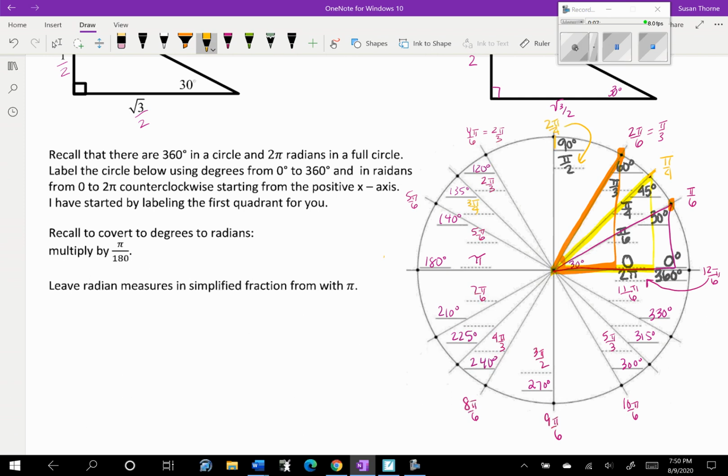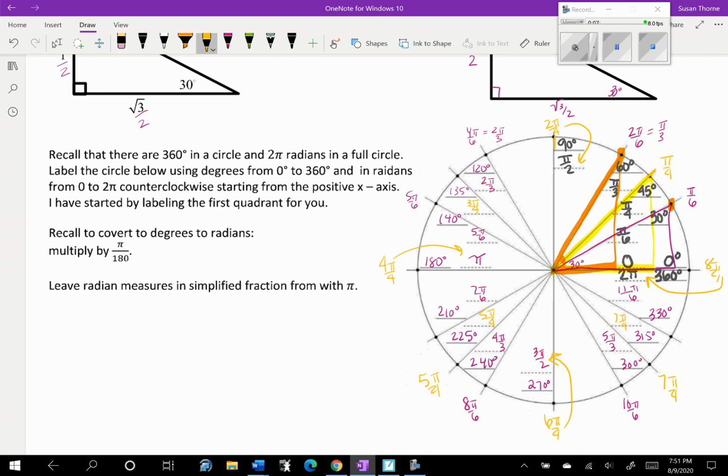And this one, instead of 6 pi over 6, this would be 4 pi over 4, which again is pi. 5 pi over 4, which doesn't reduce, so we can just put that here. This one would be, instead of 9 pi over 6, we're doing 6 pi over 4, which again reduces into 3 pi over 2, and this would be 7 pi over 4, which doesn't reduce. And then over here, this would give us 8 pi over 4, which gives us the 2 pi to go all the way around.